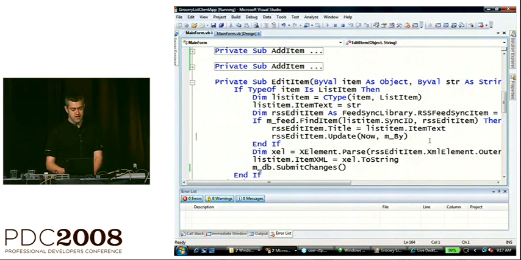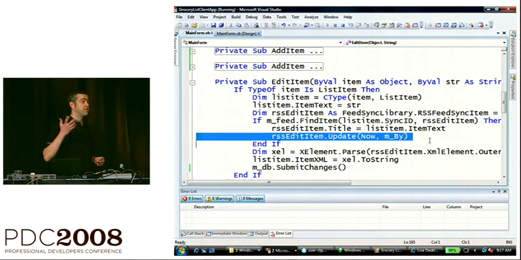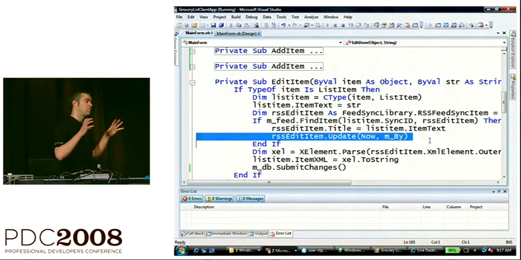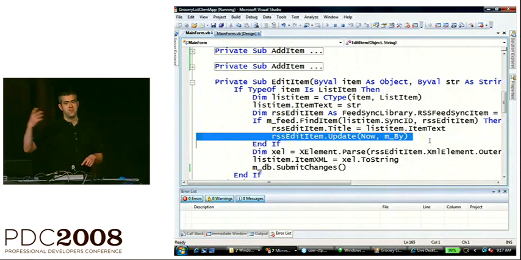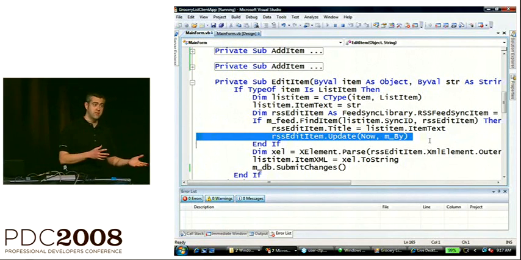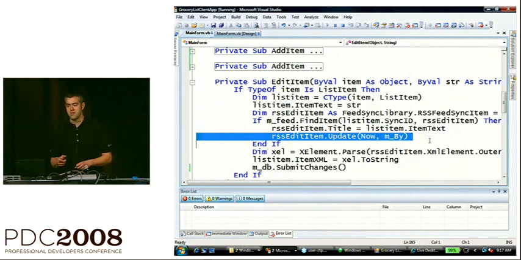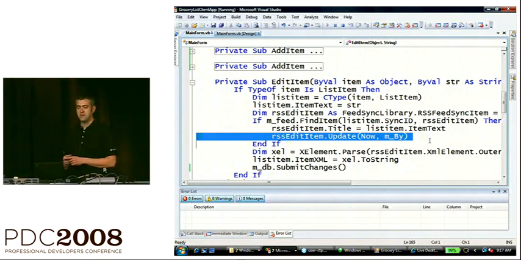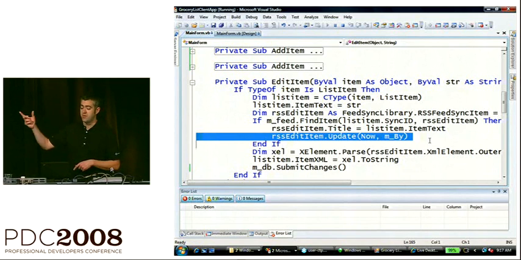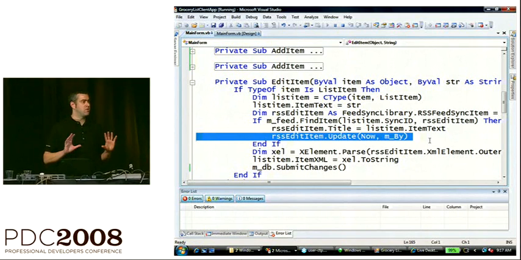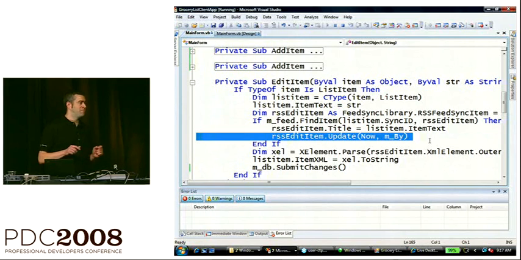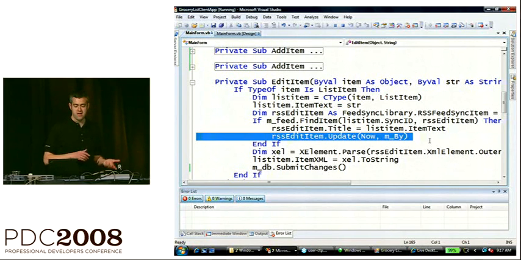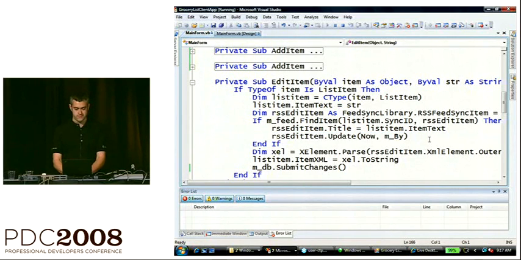And I've got this library that's actually updating the synchronization metadata. I've changed the data in the UI and in my database. Since I'm outside Live Mesh, it's an explicit step for me to update the synchronization metadata, and that's what this library is doing for me. It's doing the same stuff that I showed you back in VS, just doing it by hand. I've just got the library doing it.